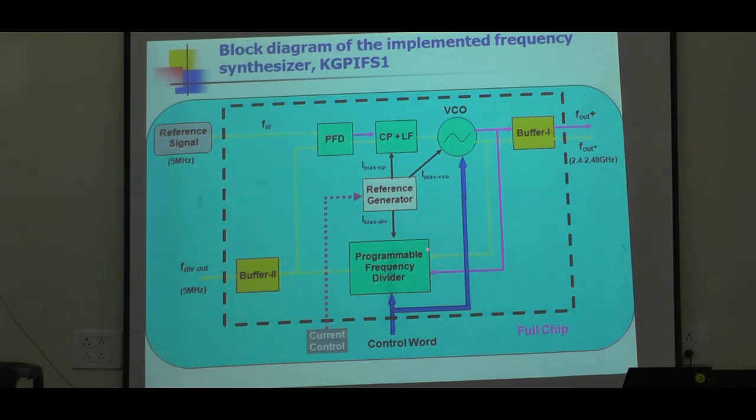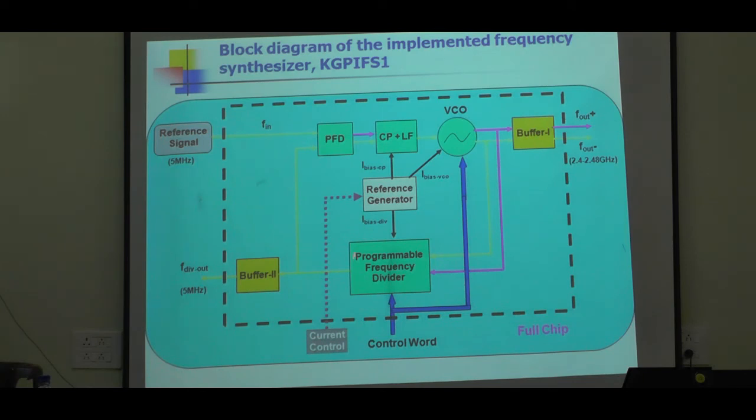For example, this is 2.4 gigahertz and the divider is 480. So that is internally being referred with the reference signal, that is 5 megahertz. But I want to see whether my divider is properly working or not. So you need a test pad or test pin out of that. Whenever you try to extract the signals from the divider, it should be isolated with another buffer. So these two buffers are essential for getting a full frequency synthesizer.